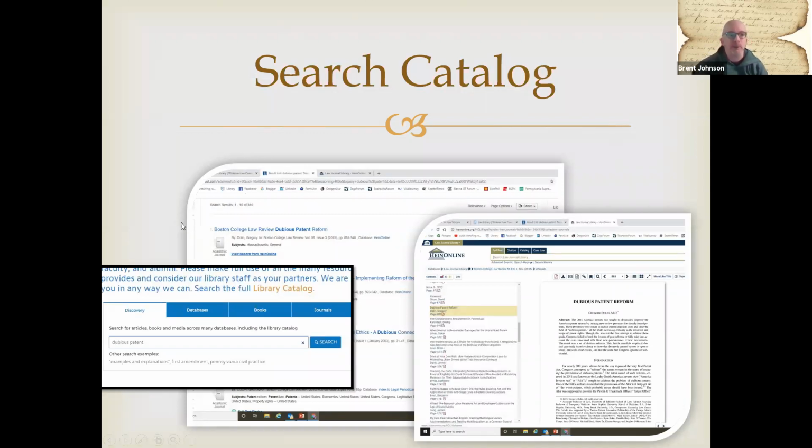And literally the first hit that comes up is a link to this Boston College Law Review article called Dubious Patent Reform, dealing with the 2011 Act on Patents. So the moral of the story is that the law library catalog doesn't just pull up books.